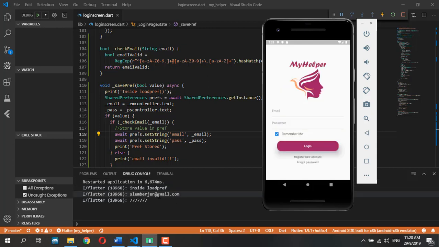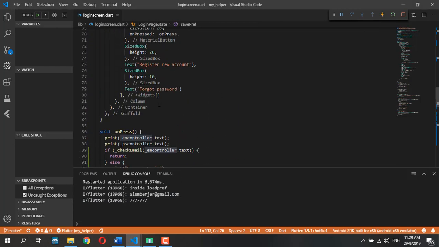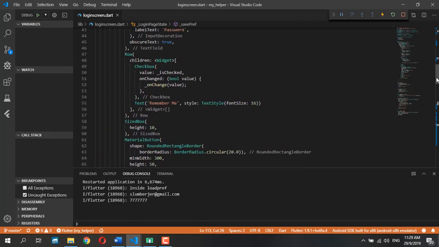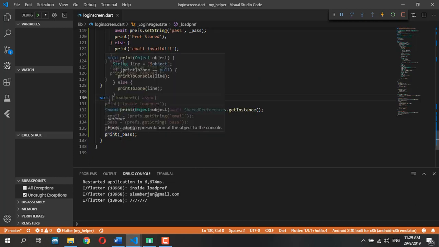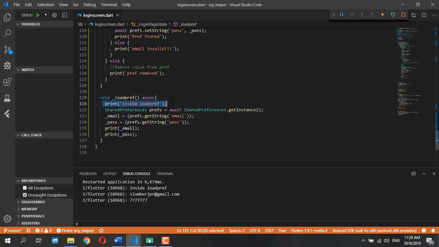Alright, it should load inside load preference, and this is the password and email stored in my preference. So there you go. Here we have the init state load preference. When we go to load preference, it prints "inside load preference", just to show that we are inside it.